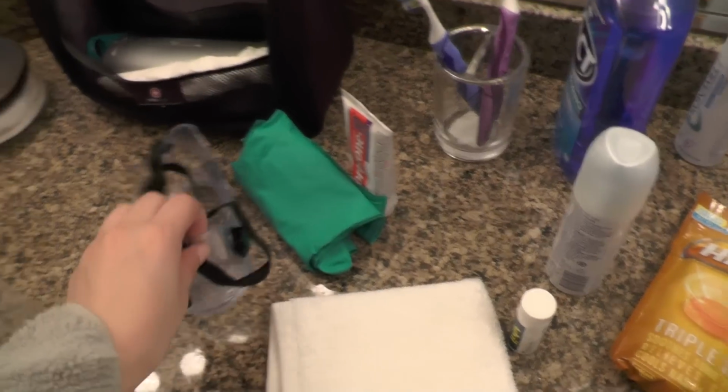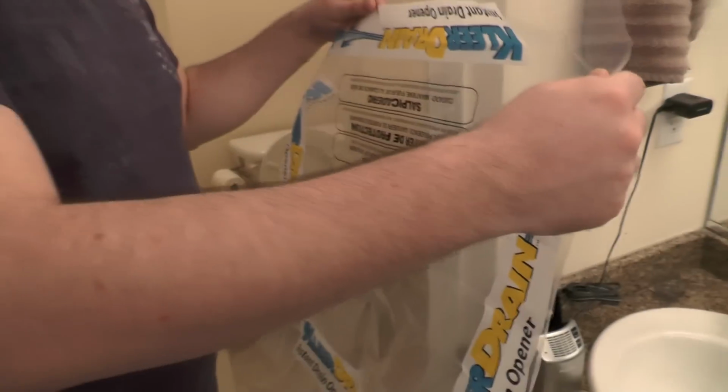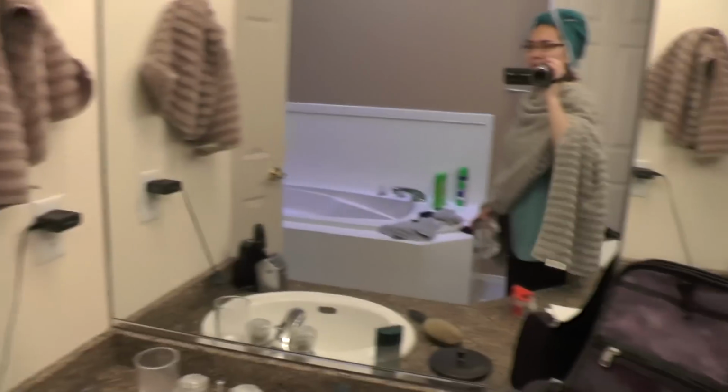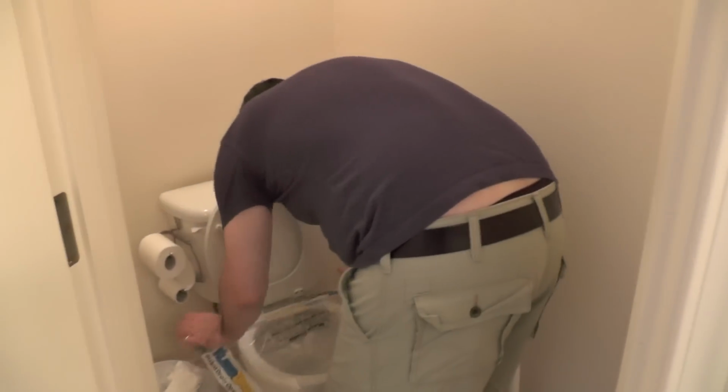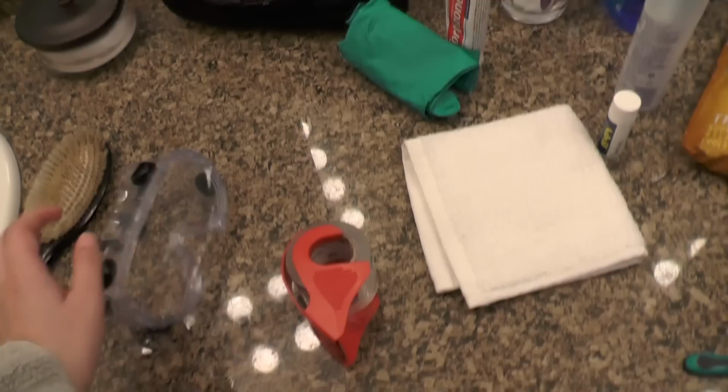But they have lots of precautions you have to take, all right? The first precaution is that we have to use what's called a clear drain guard, because they said there will be much splashage. So what we're going to do, I'm going to spread this out on the toilet like this, okay? They also said to tape it down. They're this serious. They're like, tape it down. So we got packing tape. I'm going to tape this down. This toilet. I'm not taking chances, man.